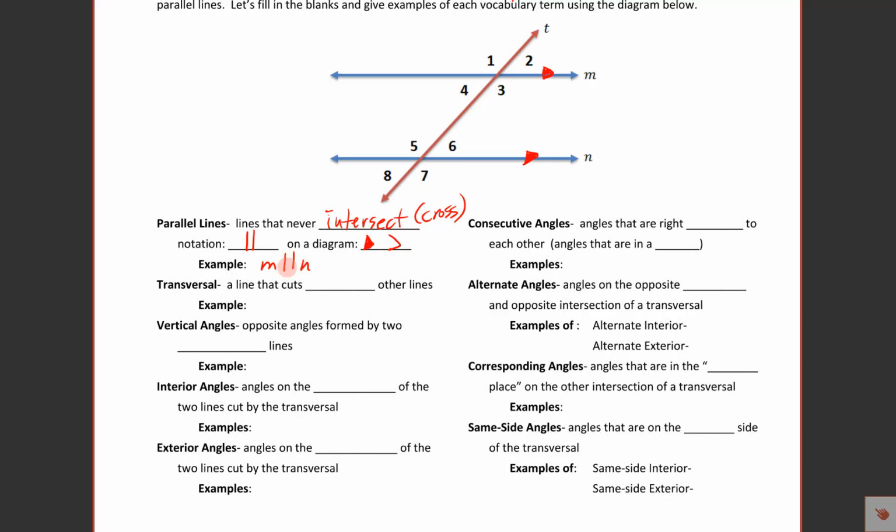But the fact that we've got this parallel symbol in between those tells us that it's parallel. And then we've got these little marks on here. I'm actually just going to go through here and make these look a little bit better, and I'm going to put them like that. Okay, so those two are parallel.